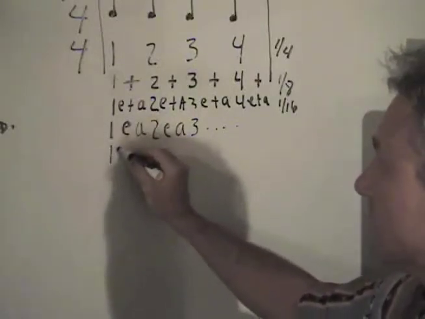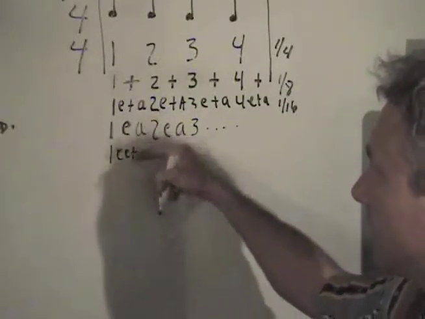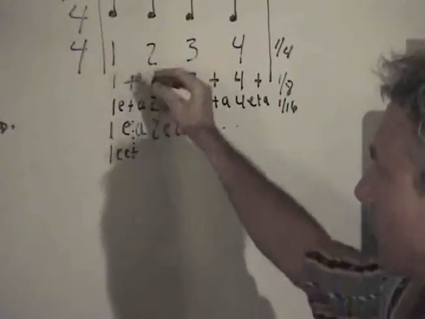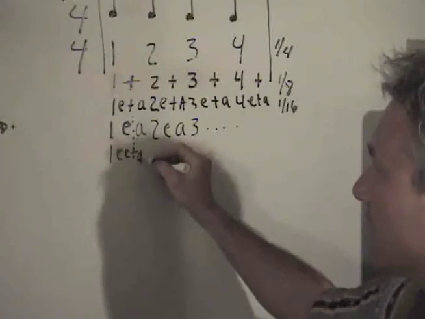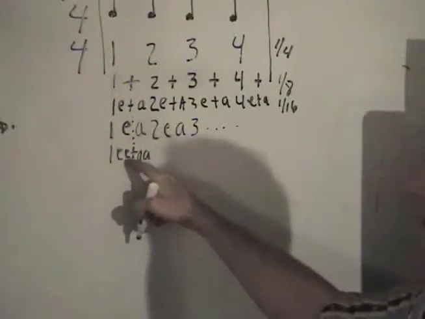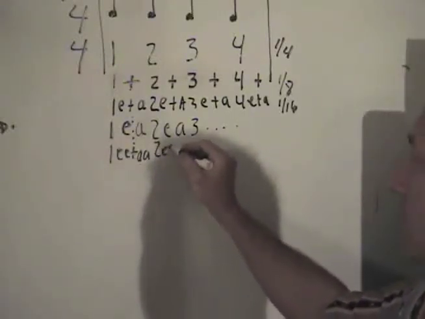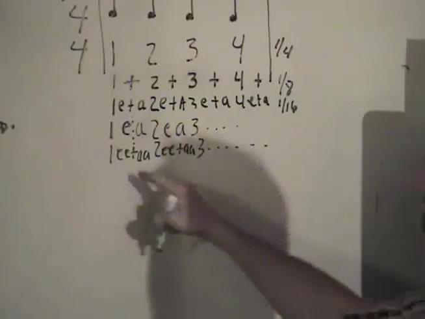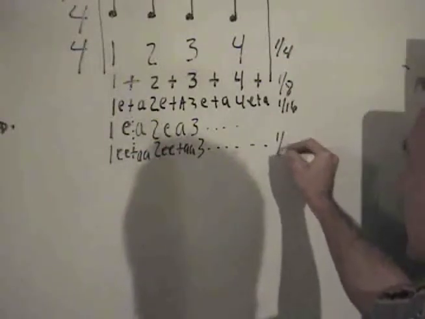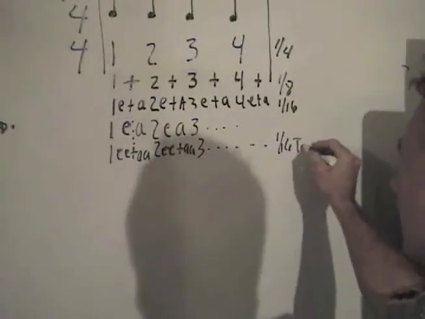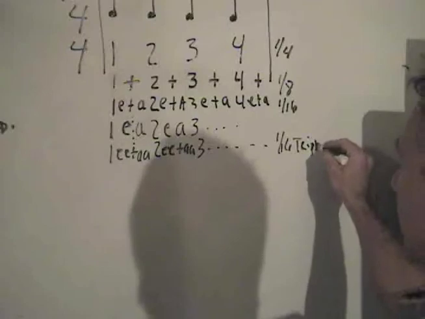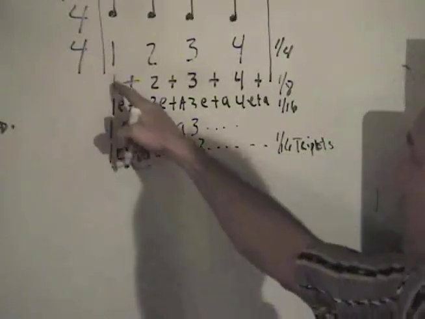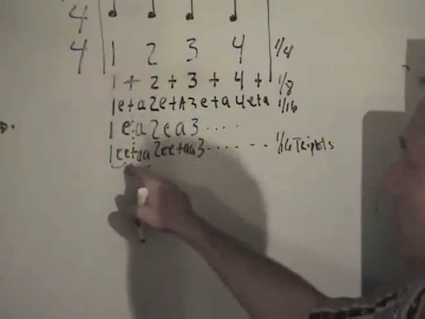If you went to six, you'd be 1E, E, and. The and does line up. The and is an and. So that's why we call it the offbeat. And now we have 1E, E, and, 2E, E, and, 3, and it just goes on and on. So we call these 16th note triplets, because of those patterns of three. The eighth note is now being broken into threes.